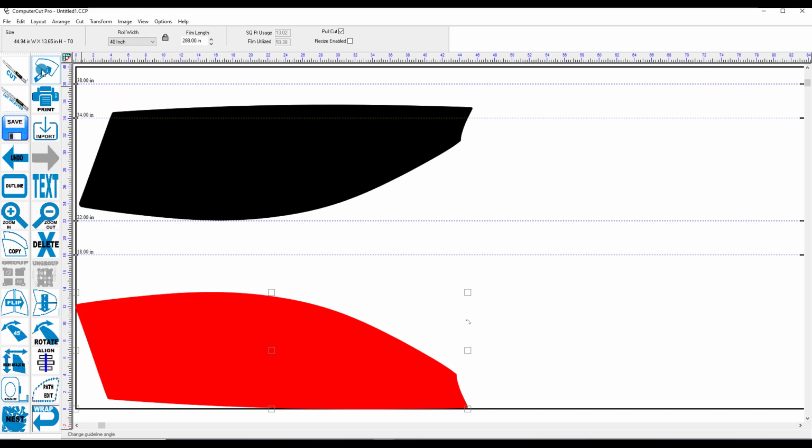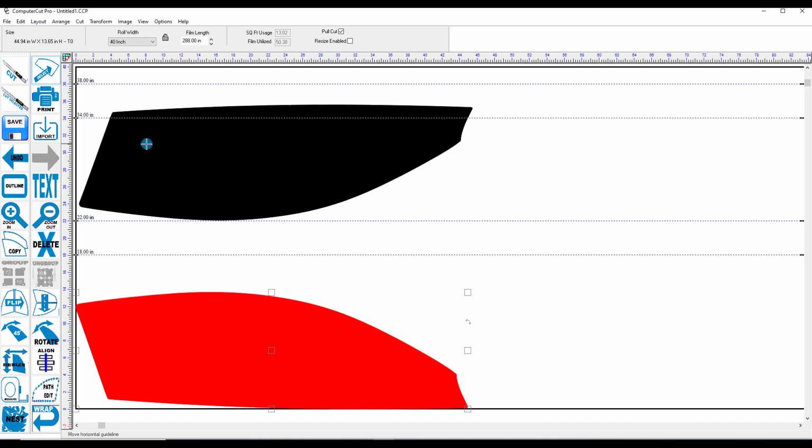Okay, so we'll start by going over the icons and the functions of what they do over here. Many of them are self-explanatory and easy to do, and then the ones that are more complicated, we'll delve into them a little bit further. So let's start with the first one, which is right here, the select.